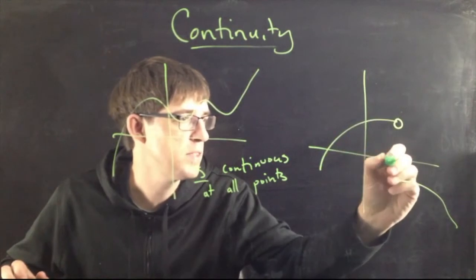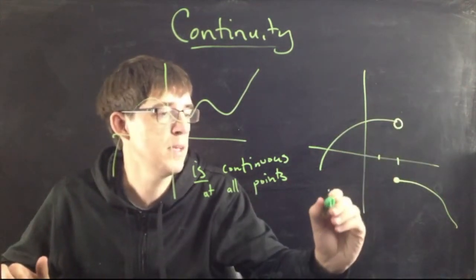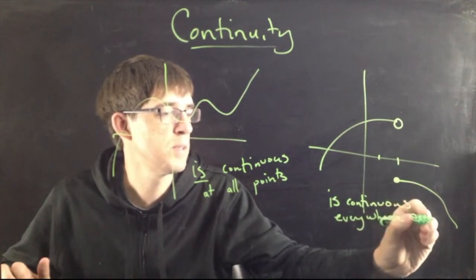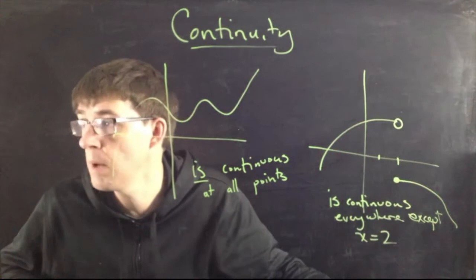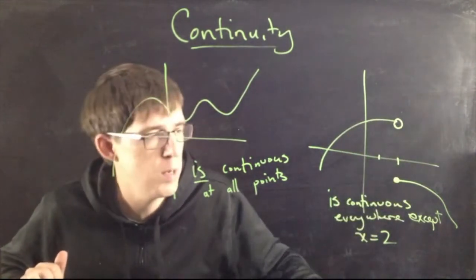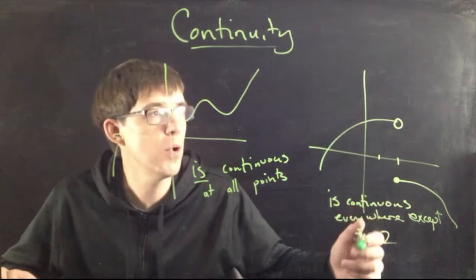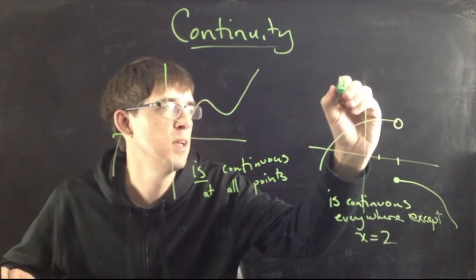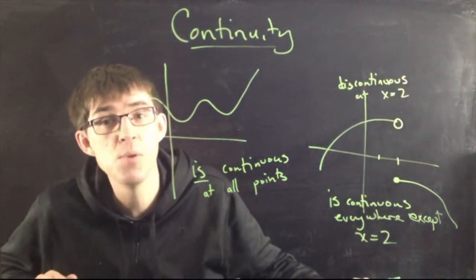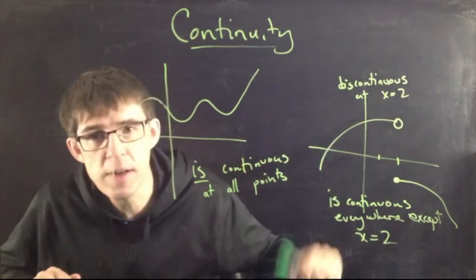That there is not continuous. And why is it not continuous? It's because the graph is not just one continuous line — it's got this break in it. Specifically, we describe this in terms of the x value. So this one is continuous everywhere except x equals 2. That point right there is where it's not continuous. Another way to say that is, we can say this one is discontinuous at x equals 2. Or sometimes they say x equals 2 is a discontinuity point. Those are all saying the same thing in different ways.